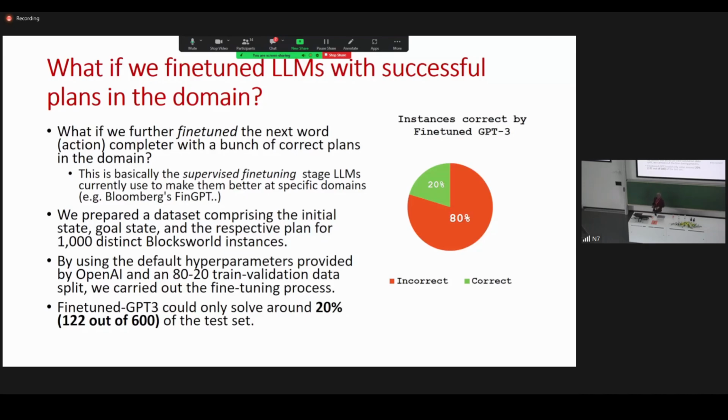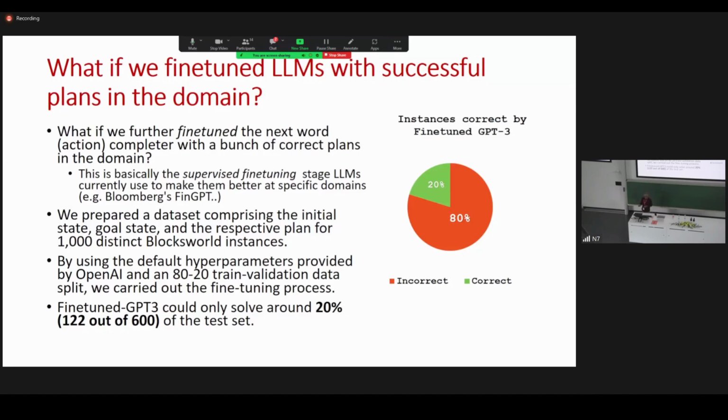If you somehow find that giving the blocks-world domain model is much harder than giving a trillion blocks-world initial states, goal states, and correct action sequences, if you are one of those people who believe that is a reasonable thing to do, you can actually do that. The learning system will learn to predict the next token. It's just that, in fact, it's been done before, including by ourselves. I'll show you in a minute, but now we are doing it in the context of a pre-trained model. That means it already knows a significant amount of information about how to predict the next word in the context of a global vocabulary. And the question is, is it going to learn from much fewer examples?